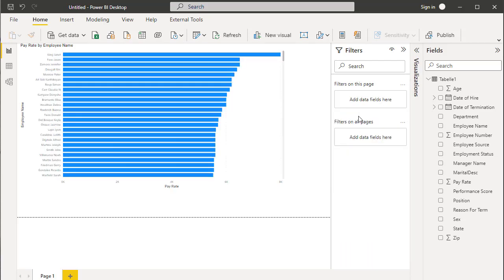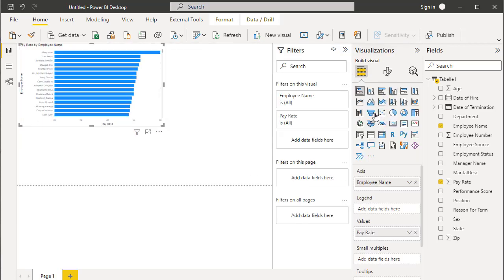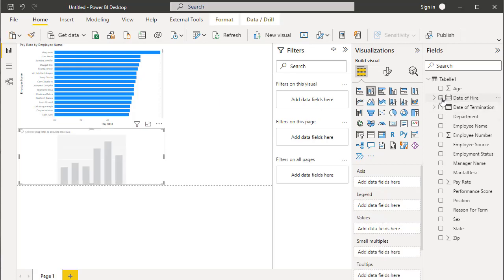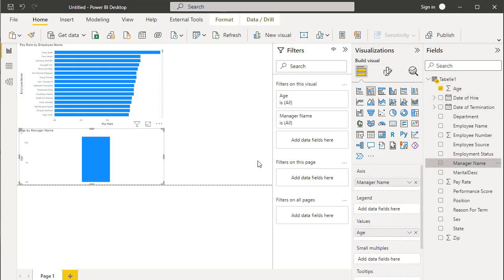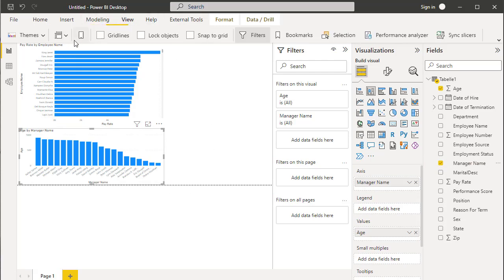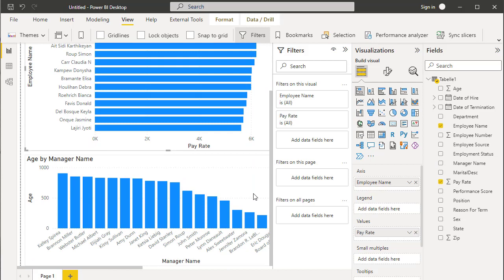So for example, if I remove this one, if we have different visuals, for example, we put another one here and we put this chart and make it more clear. Here we have the option to apply specific filtering on individual visuals.